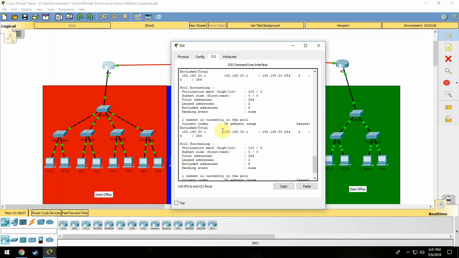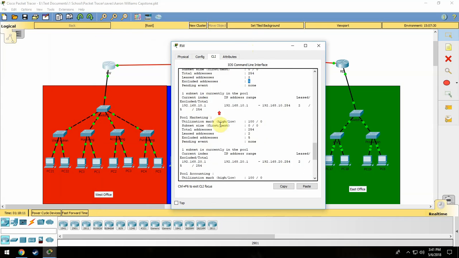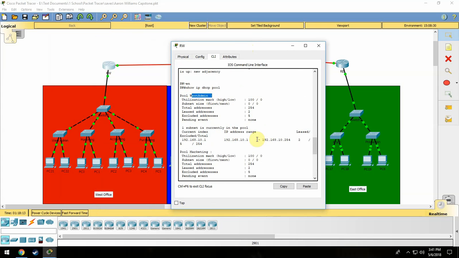So basically, when you're looking at the West admin here, and you're looking at these PCs that it's connected to, you see that there's 2 leased, so those have both leased their DHCPs, or excuse me, their IPs. So those can come from anywhere within this range that is not an excluded address. So that's how they get their addressing in my network design.